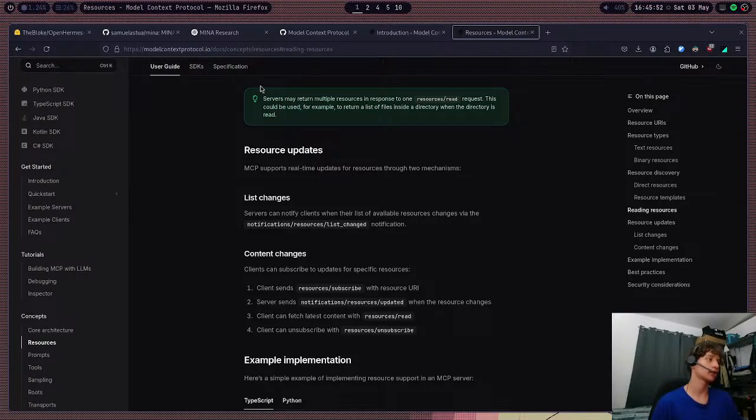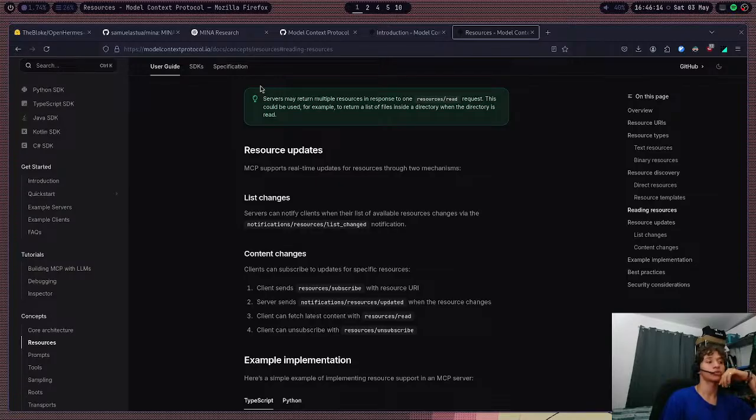So clients can get notified by servers when a resource changes. Clients can also subscribe to updates for specific resources. Okay, so this resource update is not a client-to-server way, but a server-to-client direction.